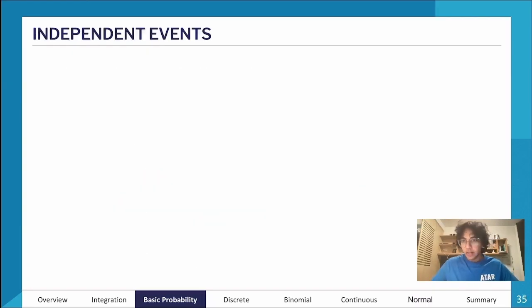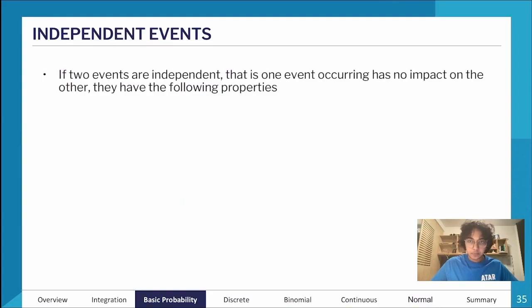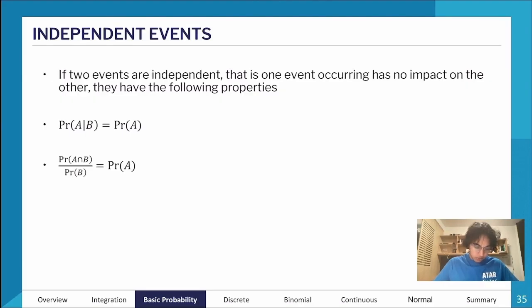Okay, let's talk a bit about independent events again. So like I mentioned, if 2 independent events are occurring, the probability of one happening doesn't affect the probability of another happening. So if I've got a conditional probability, so I'm saying probability of B given A, the probability of B occurring is not going to affect the probability of A. So that doesn't affect anything.